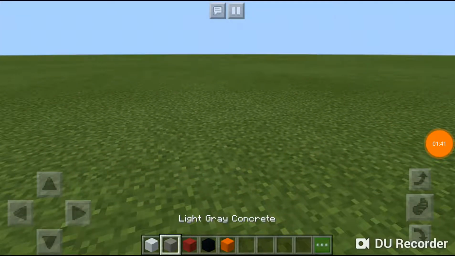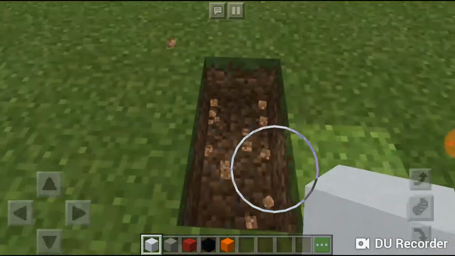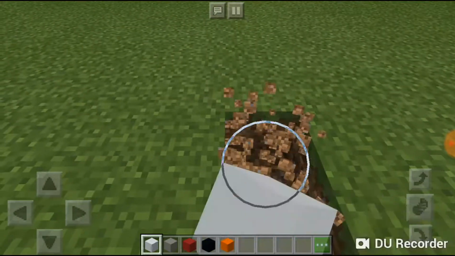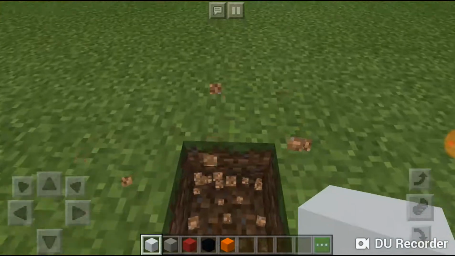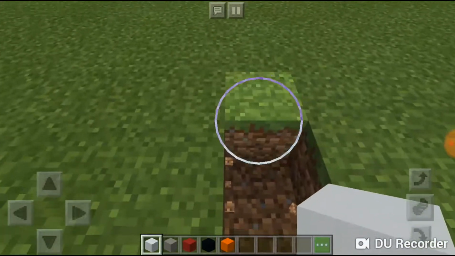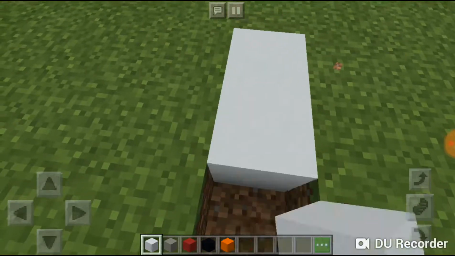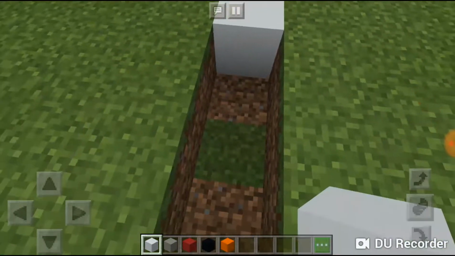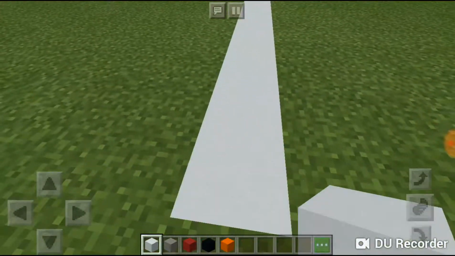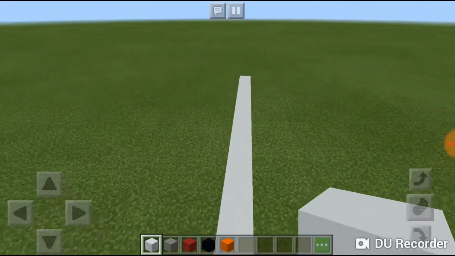Okay, so now this is what you're going to do. We are going to dig out the road. We're going to dig out 15 of the grass. So 1, 2, 3, 4, 5, 6, 7, 8, 9, 10, 11, 12, 13, 14, 15. And we're going to fill this in with white concrete. So it's going to be 15 like that, 15 across. And if it's not big enough, then we're going to add some more.